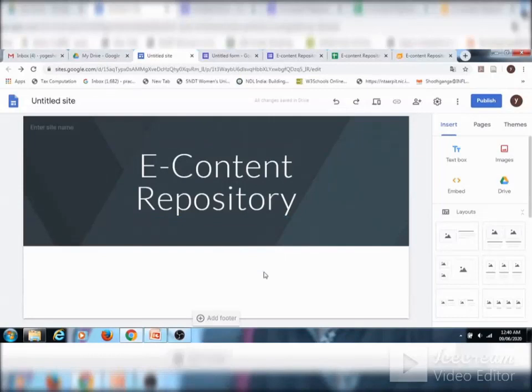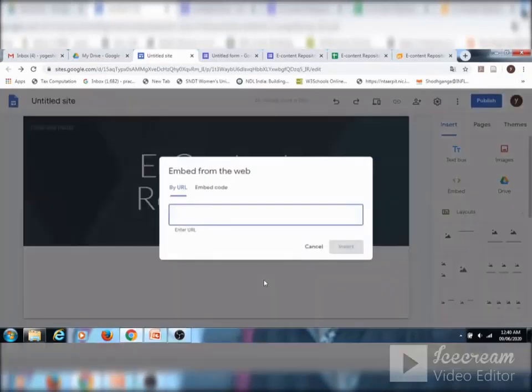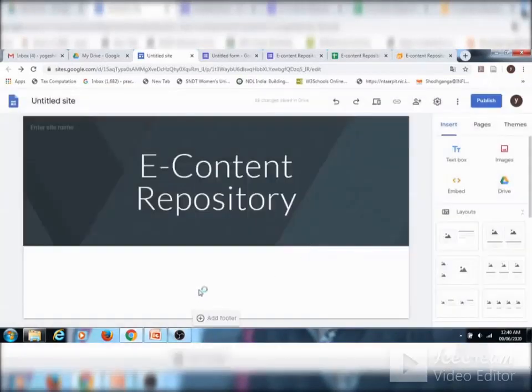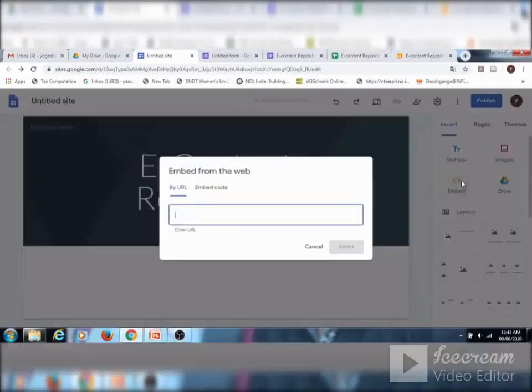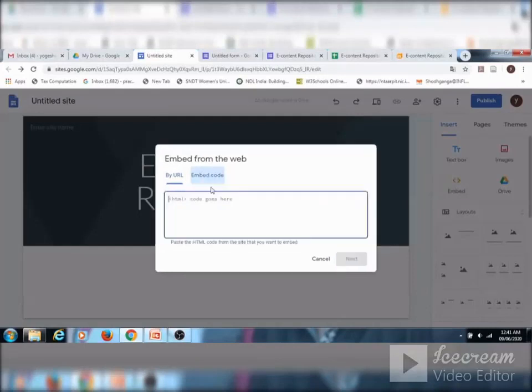A number of features are there. Then you see you can add text and embedded code directly here. There is another option for pasting embedded code in the right corner. We'll go there, select embedded code and paste the copied code. Okay, then click on next.